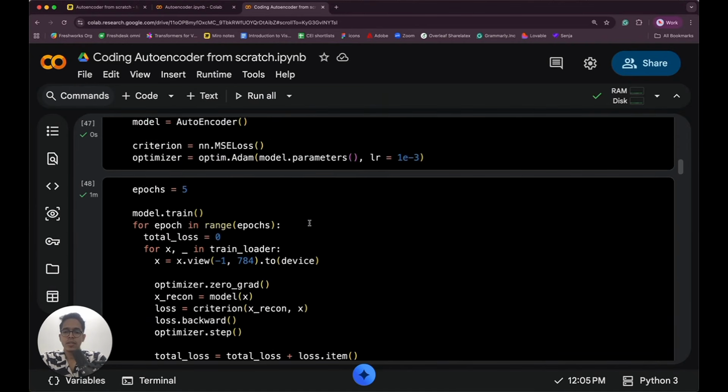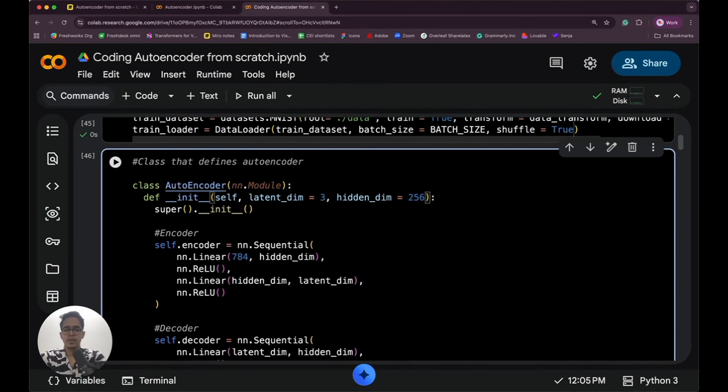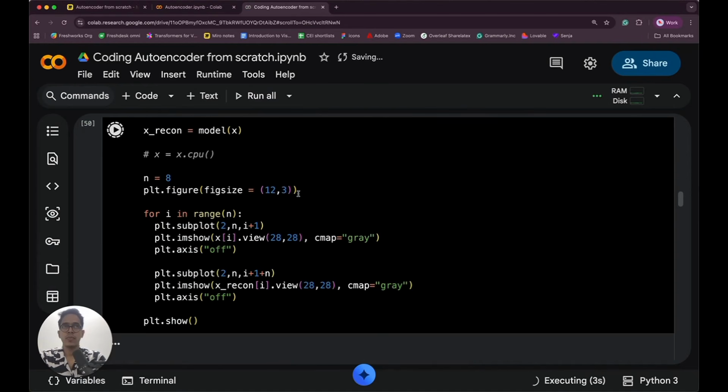We already saw the 64-dimensional latent space. Now what we are going to see is the 3D latent space. So 3D hopefully will be even better. Here the loss was 0.046. For 1D space it was 0.05. For 64D it was 0.01. For 3D hopefully it will be somewhere in between.